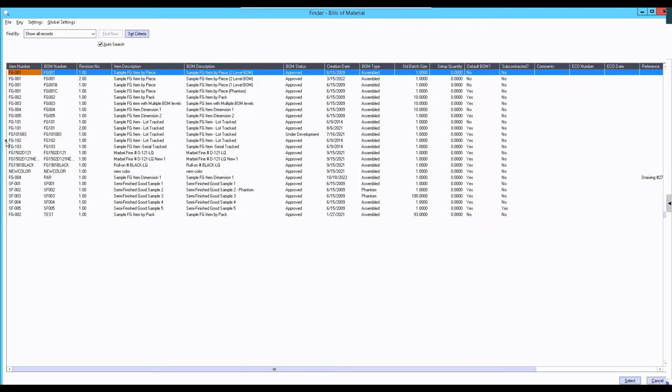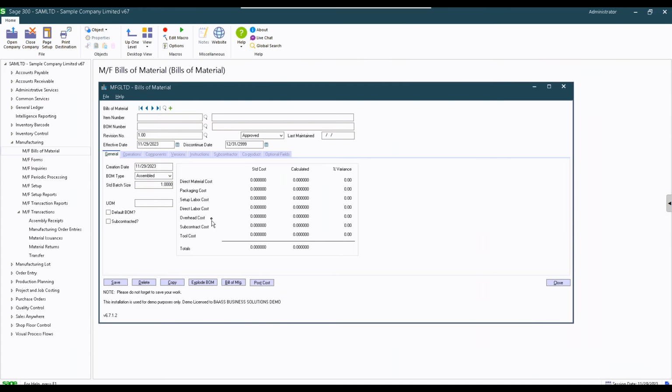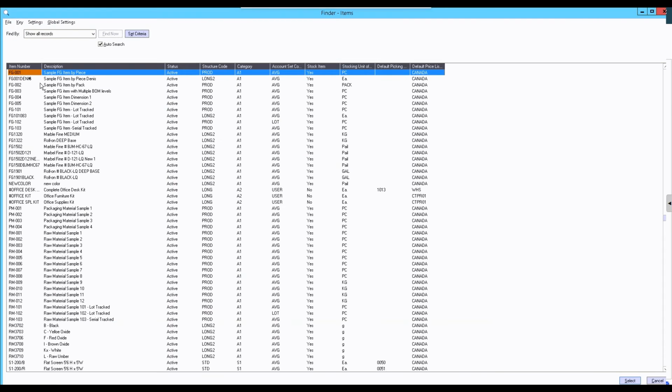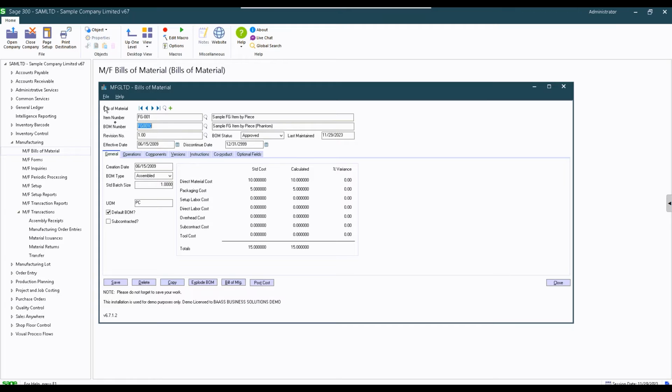So let me go into the finished good 101. Let's look at this one here, for instance. Okay, finished goods 101, a few things I want to highlight here. So the item number of the parent, right? This is where we're going to build the actual recipe, the bill of material. When we build the recipe, the first thing I'm going to pick is an actual finished goods item. That item needs to first exist in inventory control. So if you have inventory control in place already today, or your items are created, you're that much ahead to implement manufacturing. So that's reading those finished goods items from IC.